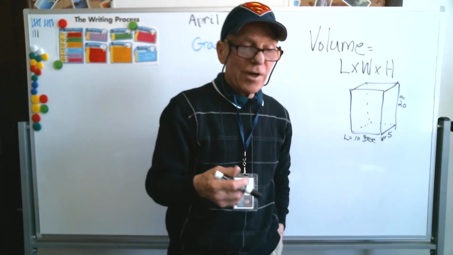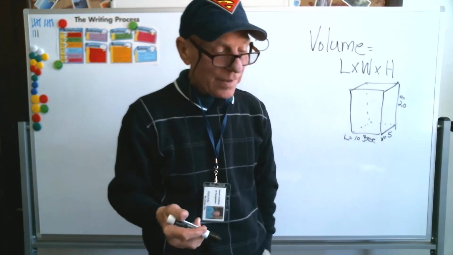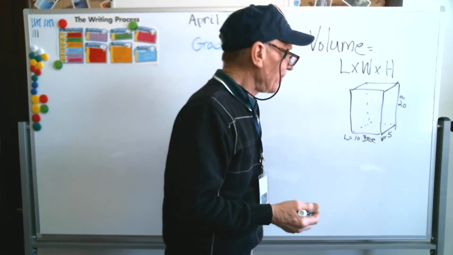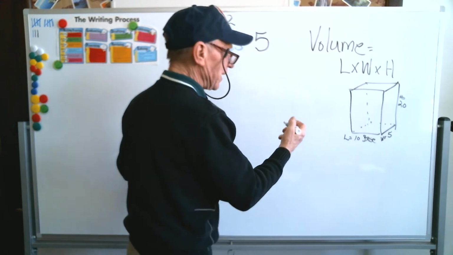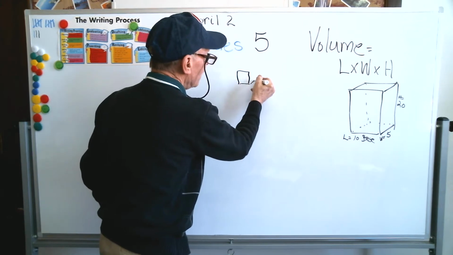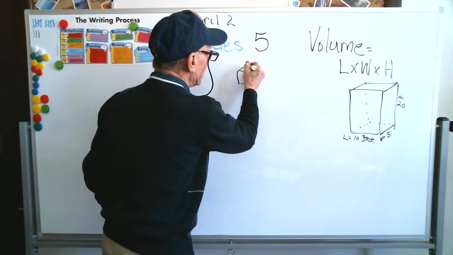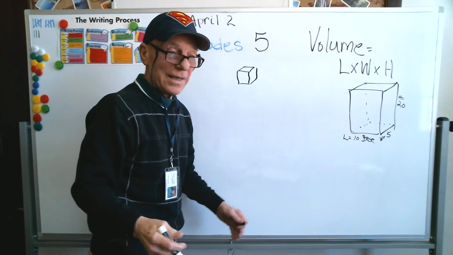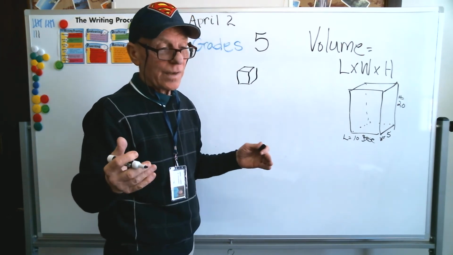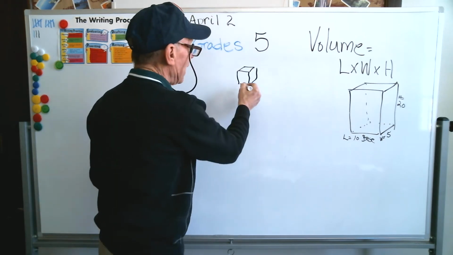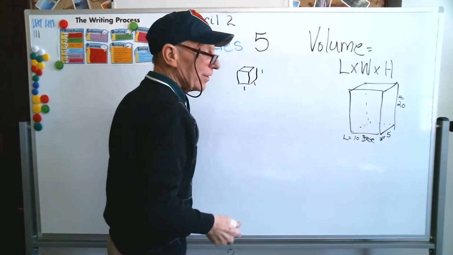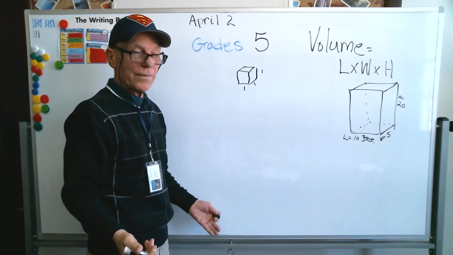Now, they start out by teaching you using the cubic unit. And you know, that's one way to understand something. A cubic unit is a cube. And we know a cube, by definition, is an equal measurement on all dimensions. And the unit of measure of a unit cube is 1 by 1 by 1.